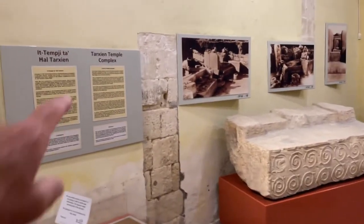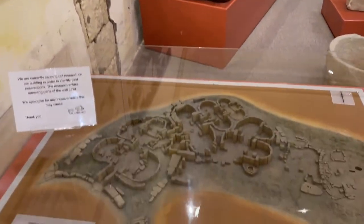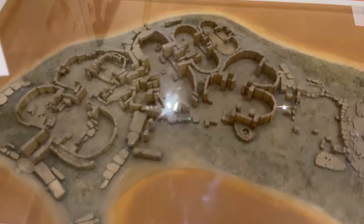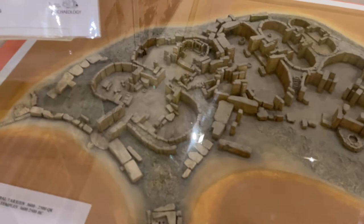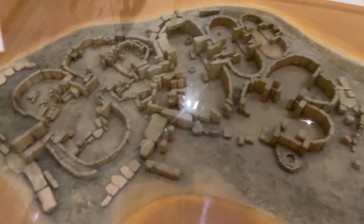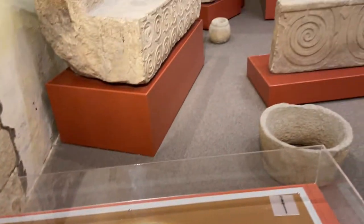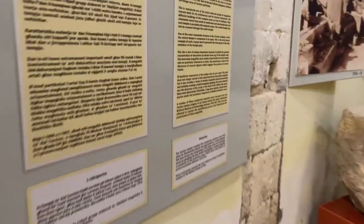So, remember the complex, the Tarxian temple one? That's the one that had the stone. This one is actually in Ancient Aliens, what's it called? Because I know my mom and my sister and I talked about the stone on top that was put up there by levitation. So anyway, yeah, the stone was right about there. Right when you entered or exited. And you can see these stones are huge. You know, the hard part is you can't really get over here and read this.